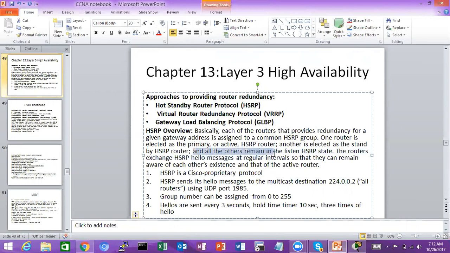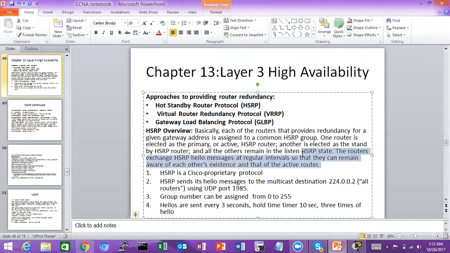All the others remain in the listening HSRP state. So maybe you have 3-4 gateways and you have configured HSRP on all of them. Out of them, one will be active, primary, one will be secondary, and the others will be in HSRP listening state. The routers exchange HSRP hello messages at regular intervals so that they can remain aware of each other's existence and that of the active router.